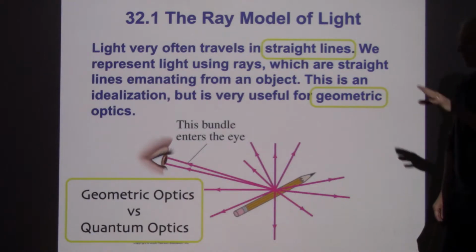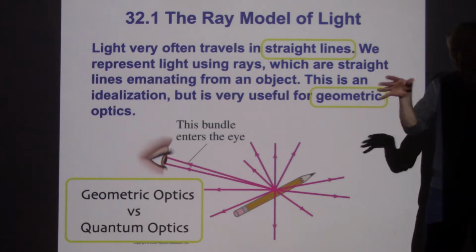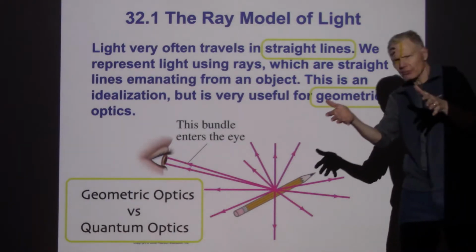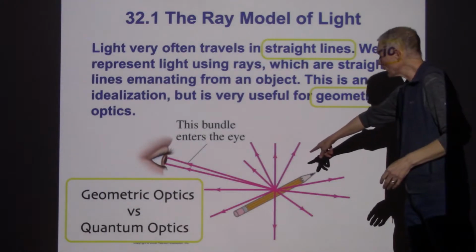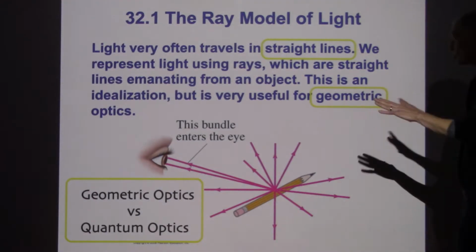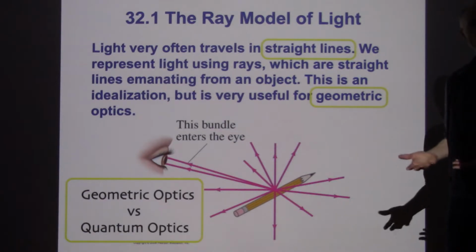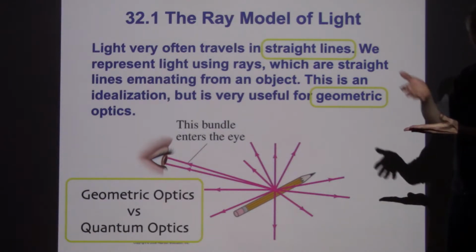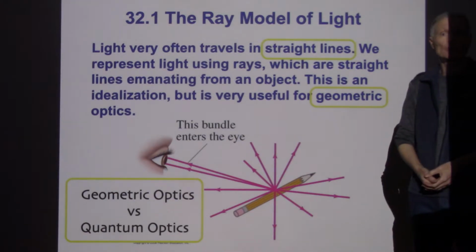What we know is, when an object's being illuminated, we can use our eyes to see light coming from all different aspects of that object. And so the light is striking the object. What this picture shows, it doesn't show the light coming in, it just shows the paths of the light after the light has reflected off of the pencil. And this is showing that it's reflecting off in many different directions.